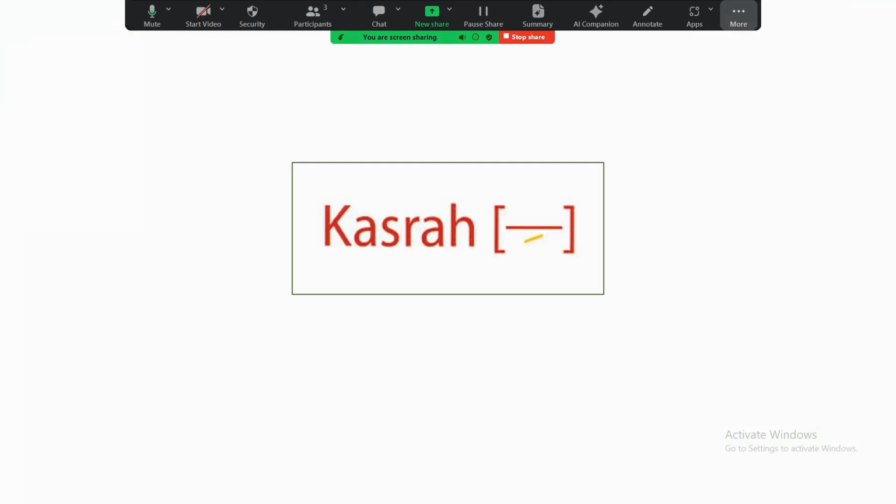Two of those harakas appear above the letter, which is the fatha, the slanting line above the letter, and then we have this curved line above the letter. And one of those three symbols is kasra, which appears below the letter like this. So that is what we will be discussing today, kasra. This kasra makes a short vowel sound of e, right? So this is a short vowel sound of e.